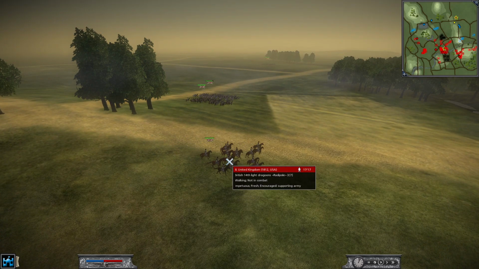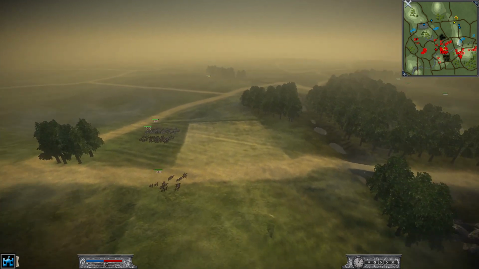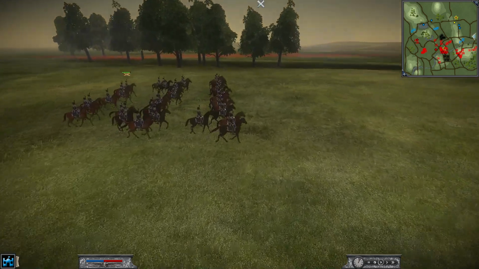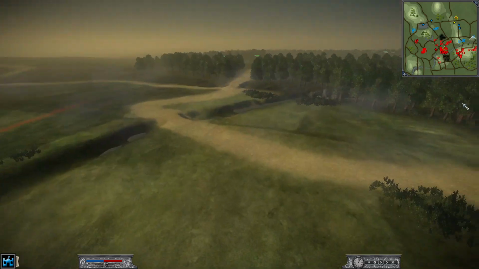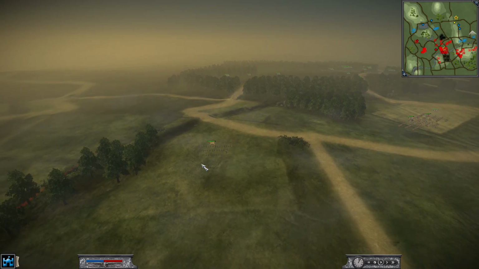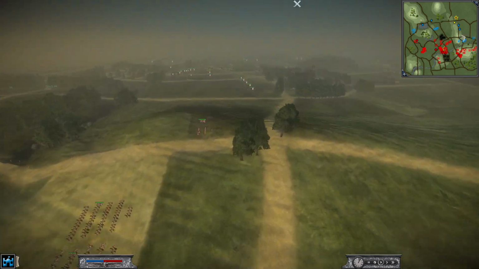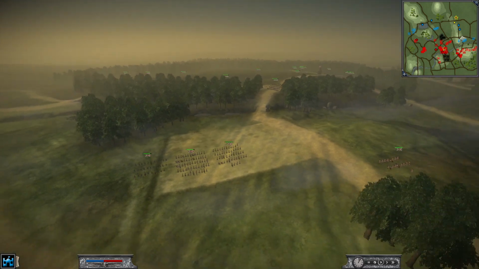The light dragoons, only 17 men. Very small, but probably very agile, fast moving units. Portuguese cav. That's good positioning. So now, if you just leave one unit over here, then any unit that's trying to pass, you get basically like a screening unit.